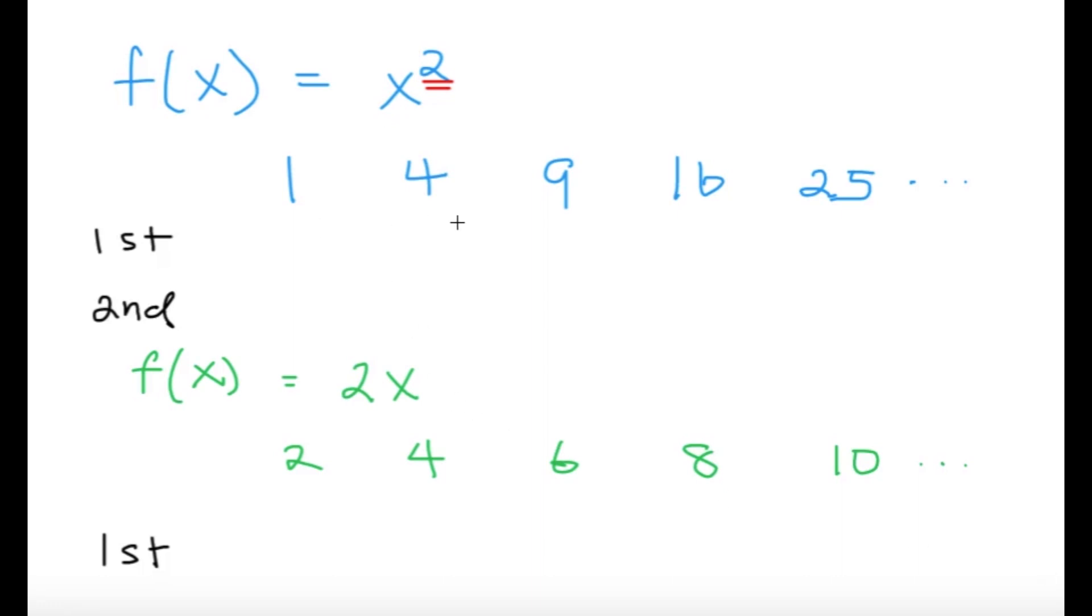Well, obviously, we can continue, so it's going to be 25 and so on. Now, we can try to get the first difference. So, from 1 to 4, that's 3. 4 to 9, it's going to be 5. You can follow along here and so on. And if you get the second difference, from 3 to 5, it's 2. 5 to 7, it's 2. And it's going to be constant, as you can see here.